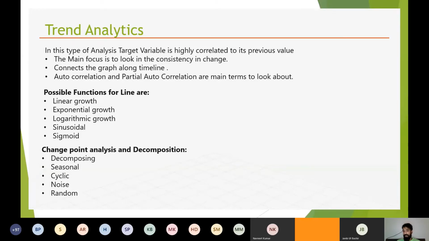Even if we see temperature, it is high in most parts of India maybe from May to August. So it's pretty high, and then from August it starts decreasing, and then again from January it starts slightly increasing. So doing this type of analysis on my data set is actually called seasonality.